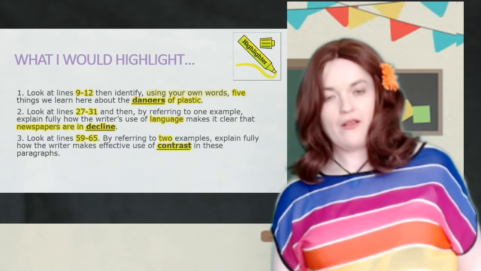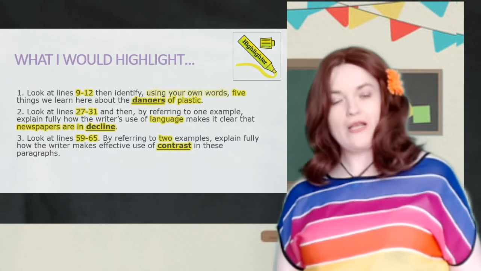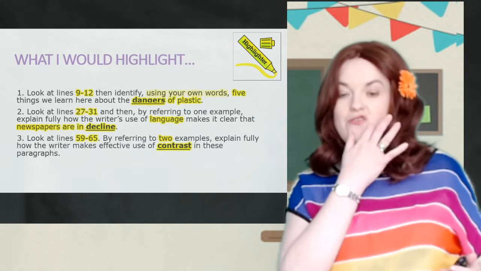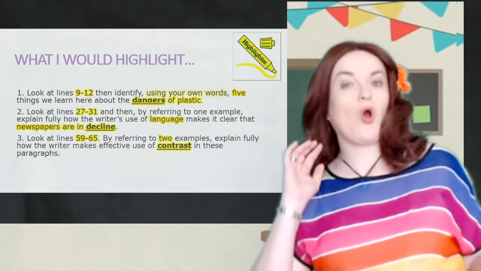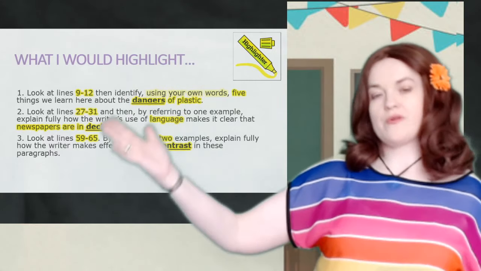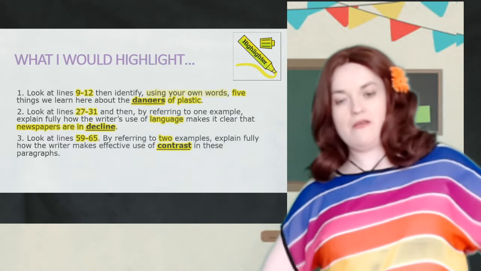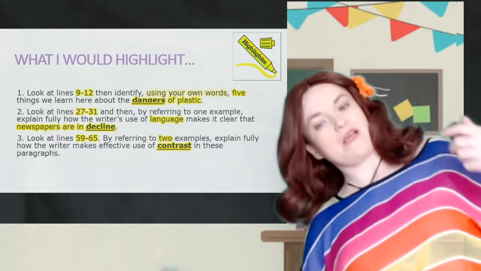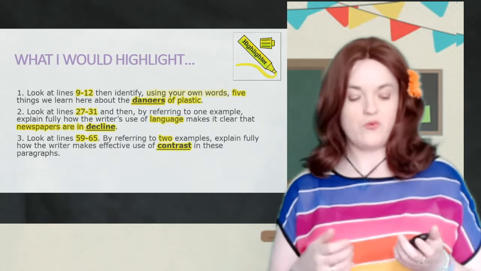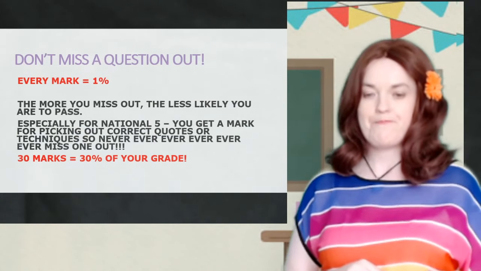Last one, line numbers again. 2 examples. I'm making sure that I'm answering enough. And then there's really just one other key word here. Contrast. So obviously a contrast is an opposite. Black, white, fat, thin, happy, sad. So a contrast is obviously 2 things. That's why it's got the number 2 in it.